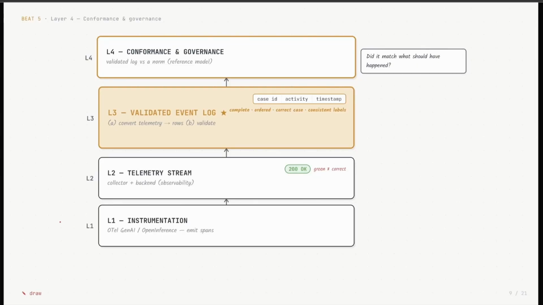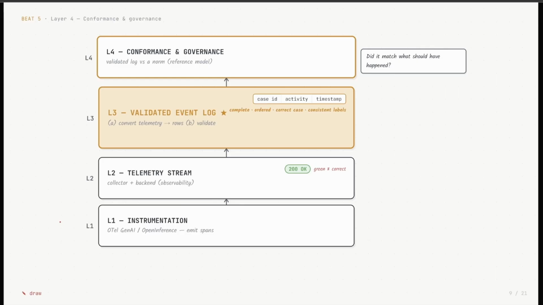And finally, there is conformance. This is the top layer. You check the validated log against the norm. The norm is a reference model, which is basically what should happen, what the agent should do. This is what we call conformance checking. It answers the question from episode 2: did what happened match what was supposed to happen?